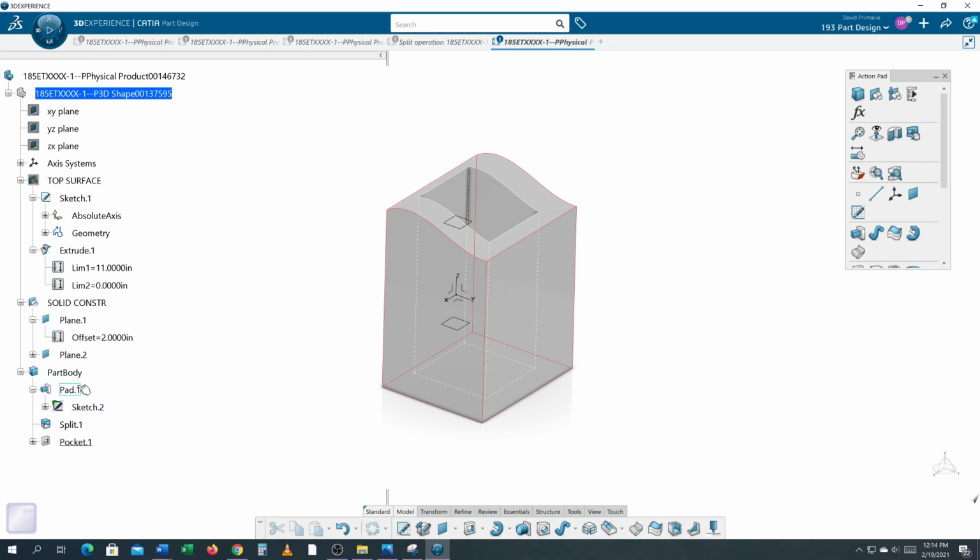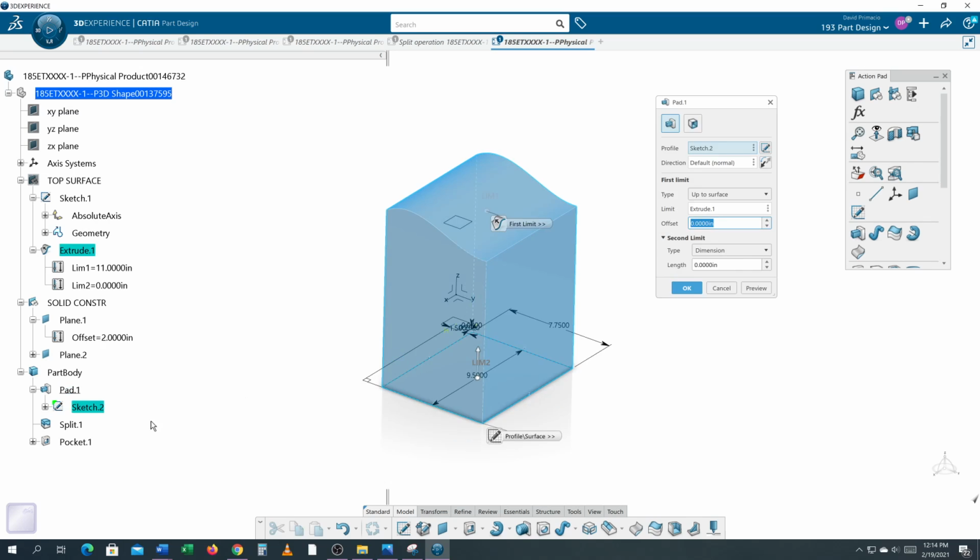You'll notice that in the pad I can no longer tell it how long I want it to be because under the pad, I want up to surface. Oh, the second limit is going to be on the surface on the plane that we created. Oh no, did I screw that up?